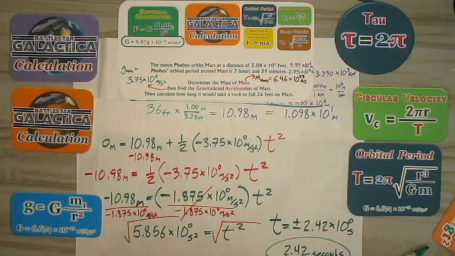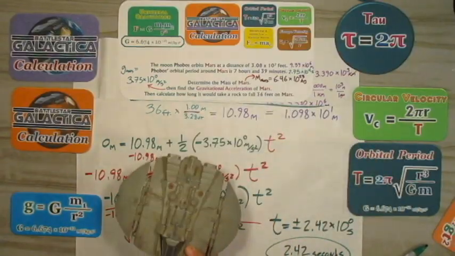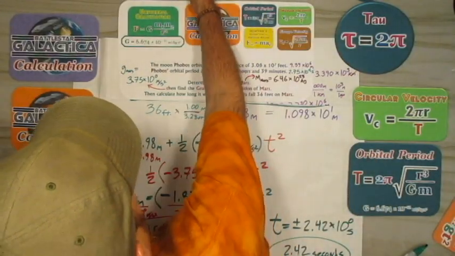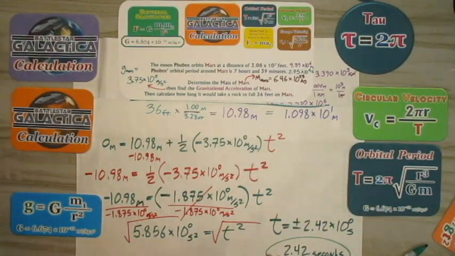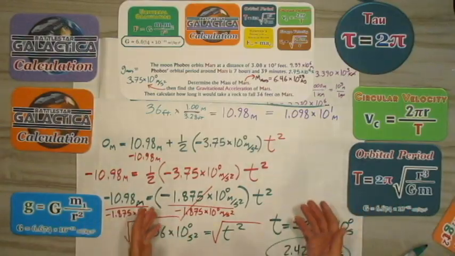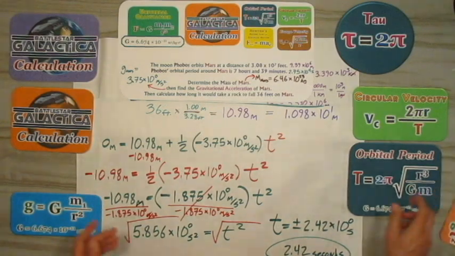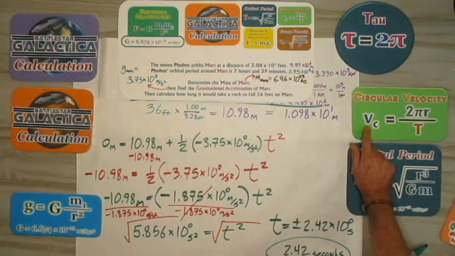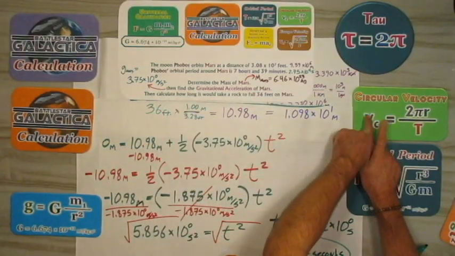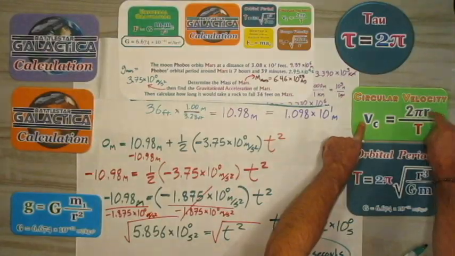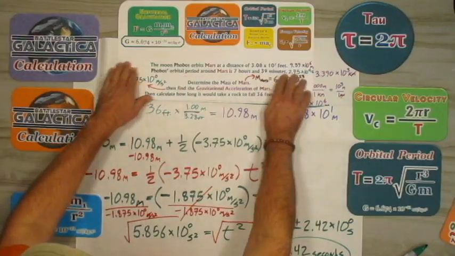So then, if we wanted to know, is this really the ancestral home of the colony, or maybe the Cylons? Are they Martians, like if they weren't from Earth? Then we would check this against the scrolls of Pythia. So this is very similar to what we're doing on the Battlestar Galactica calculation, with the one exception that you were starting with the period instead of the velocity. The only additional step is to take the velocity of the moon and the radius of the moon's orbit and turn that into a period. Once you've got that, you pick up from where I started.